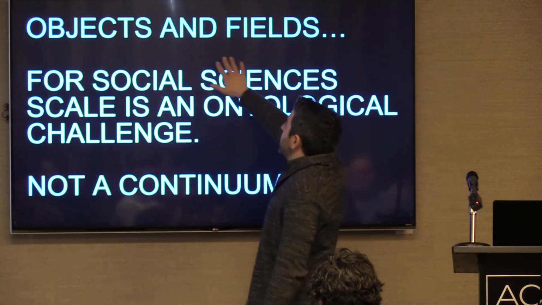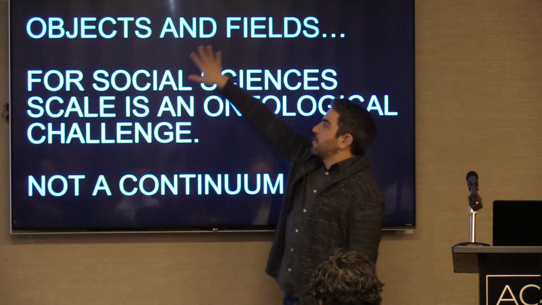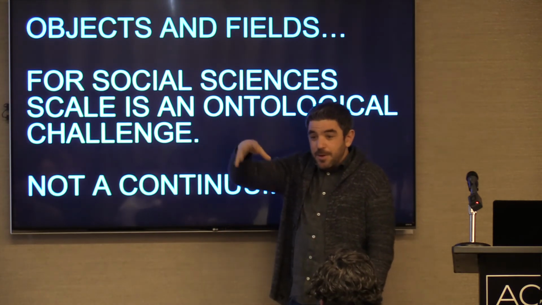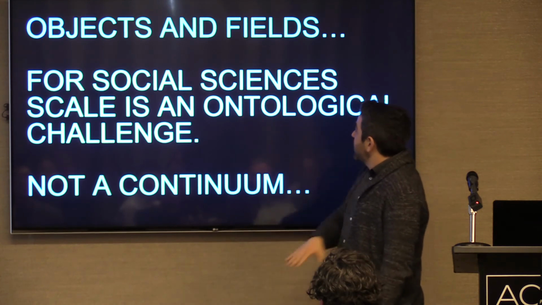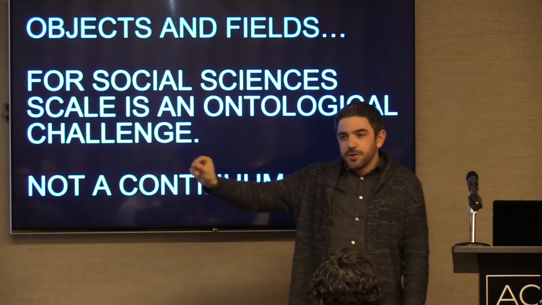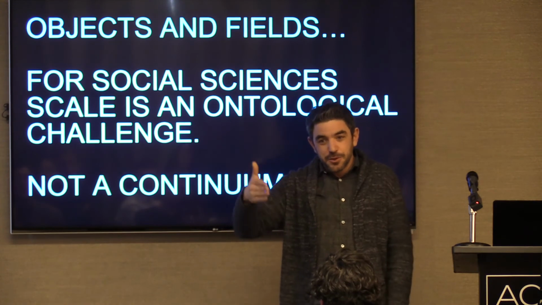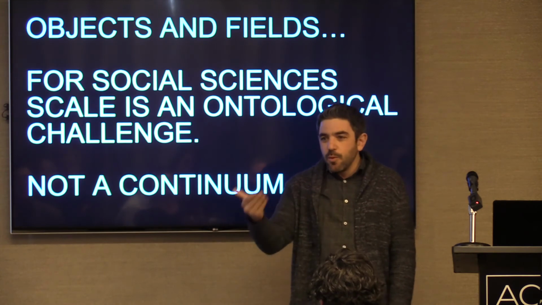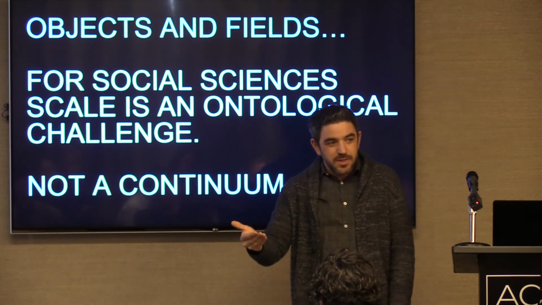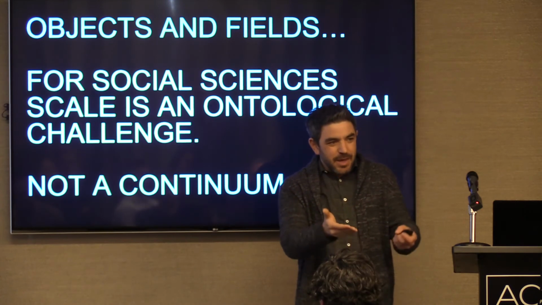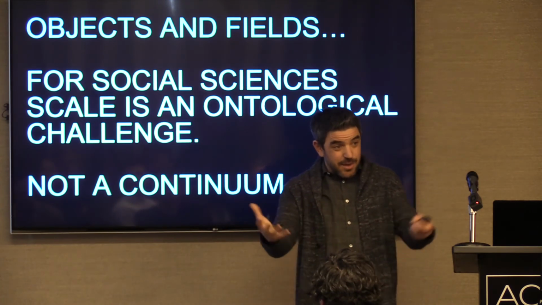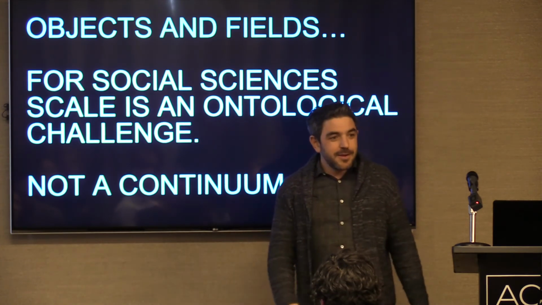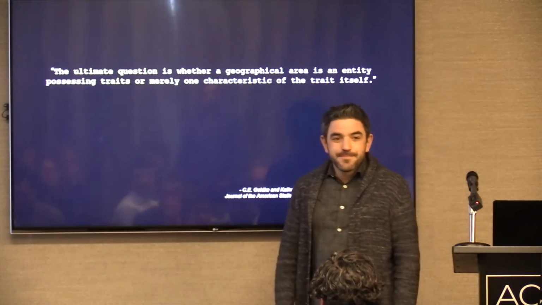I think there was this wonderful discussion early on in our field about objects and fields, about how we should represent the physical world. That same conversation never happened for the social world. And I think for social science, scale is not a knob that we should be turning up and down. It is a fundamental ontological challenge, in that quantitative human geographers need to be thinking about how we represent social space, how we represent variation within cities. Just as May was saying, it's not about how many restaurants there are. It's about what is this thing? What do you do here? How do you describe this place? And we haven't had that. And so I will end on that. Thanks.